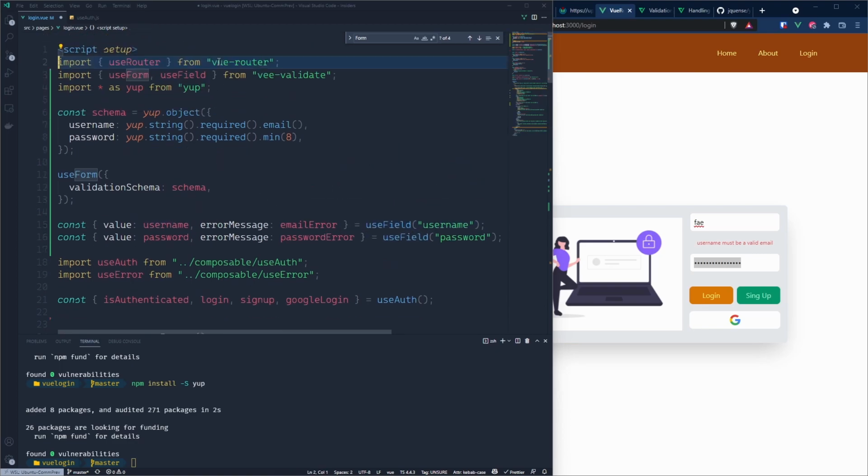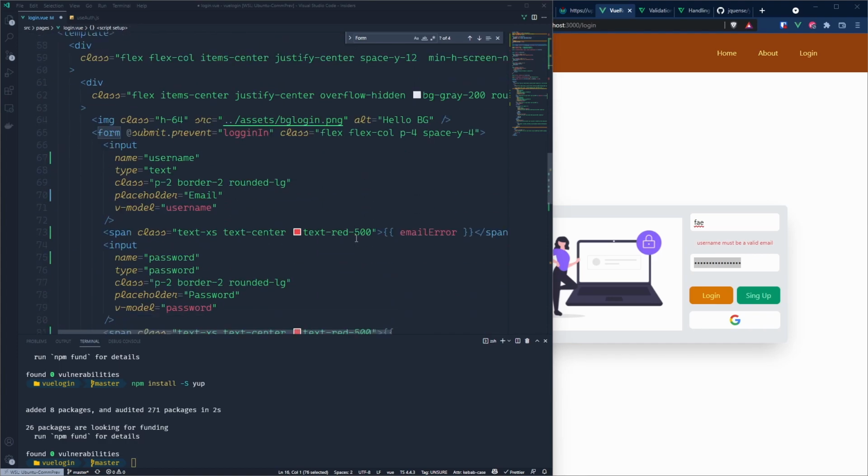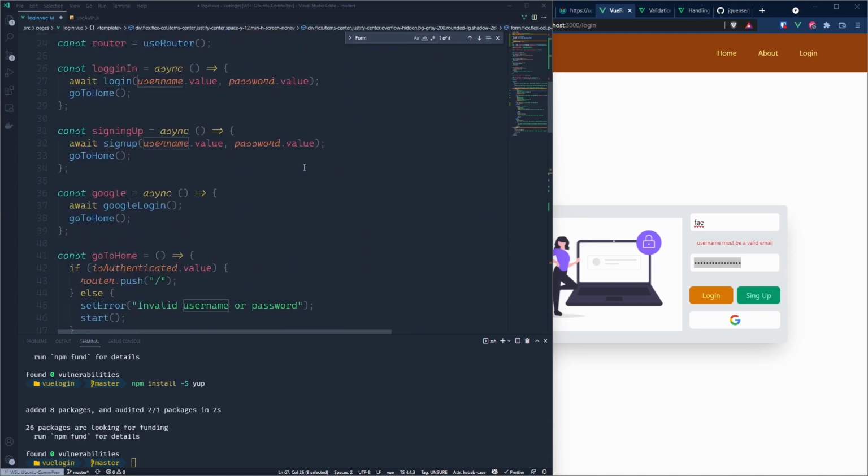That means that we can actually get rid of this. What else can we do here? When the use field is used, it is important that it is the name of the field. So you need to match this with the name that you are using in your form for the name, right?